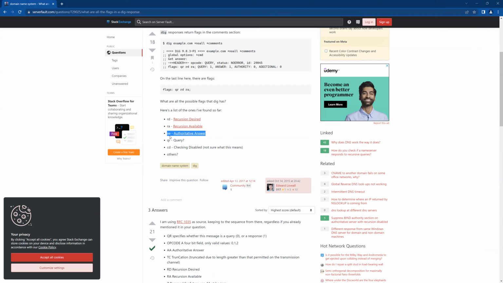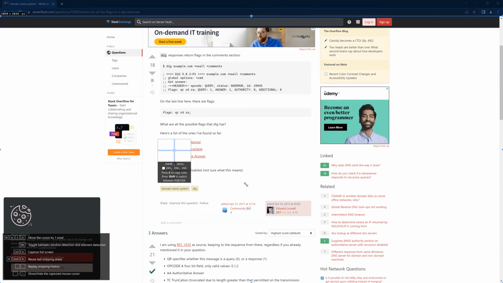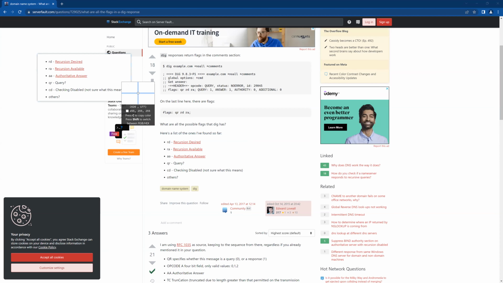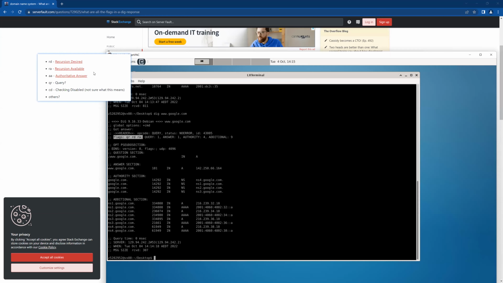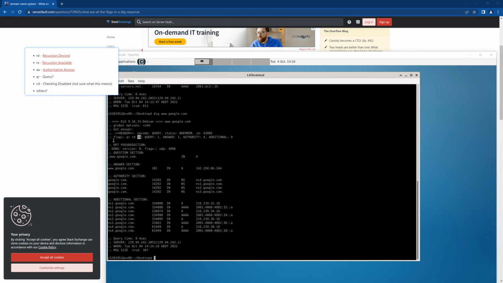This one is very important because AA represents authoritative answer, and we need to use it later. For the other ones, you can simply take a note. I will have a screenshot here, so you may find it useful later. QR stands for query. In here it is not complete, but you can check it on the website. And RA represents recursion available, right?